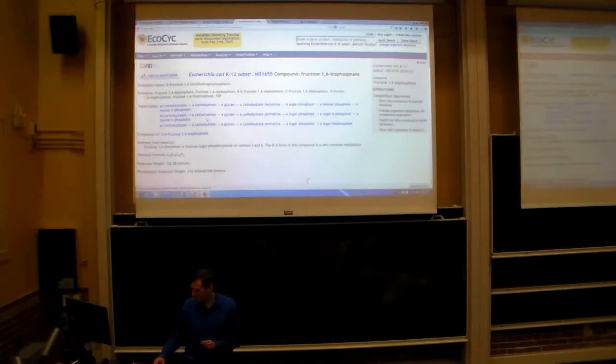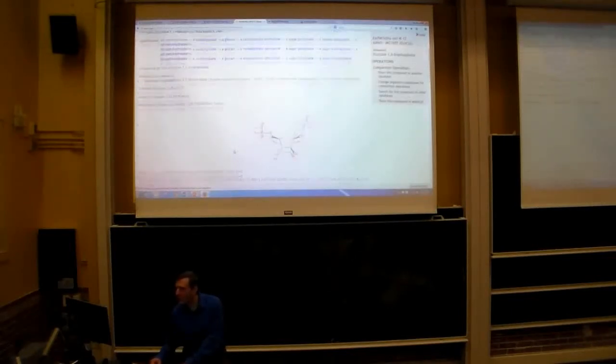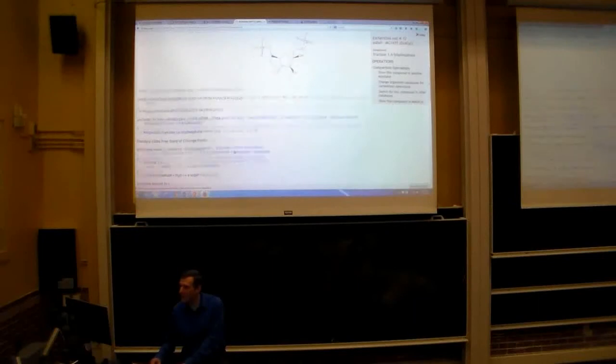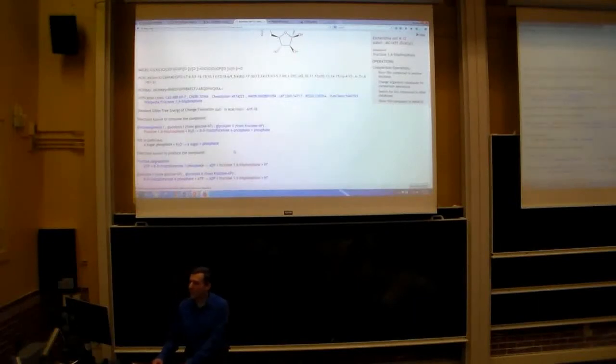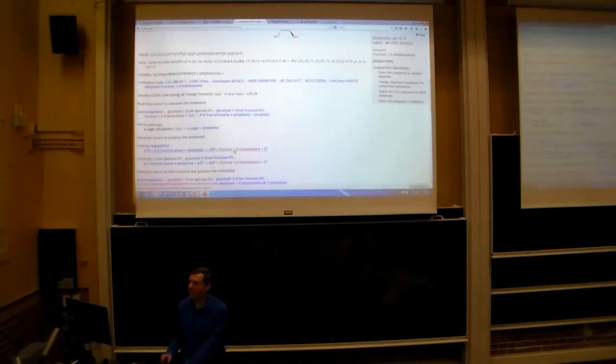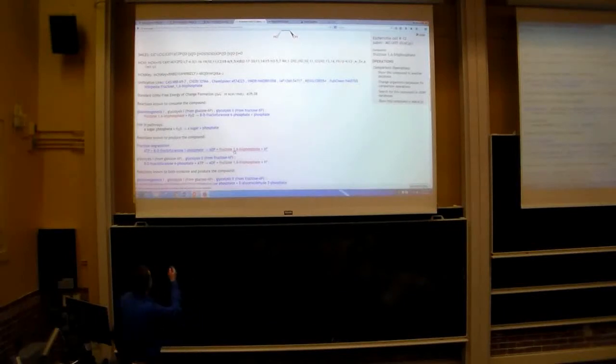We can click on this to learn about the role of a particular metabolite. And one of the reasons I'm doing this is to show how you can get to other kinds of information you wouldn't find within KEGG. So we can see that we have this particular sort of metabolite here. We have various kinds of pathways and reactions in which it's involved. We can pick one particular reaction of interest. So let's say this fructose degradation reaction.